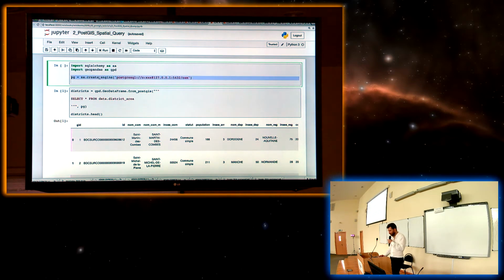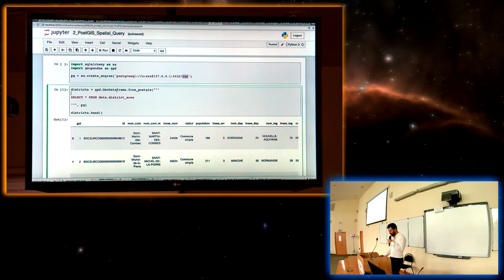With SQLAlchemy, I create a persistent connection to Postgres, and we just have to provide a PG connection string. It's quite obvious: user, password, host, and here the name of the database.